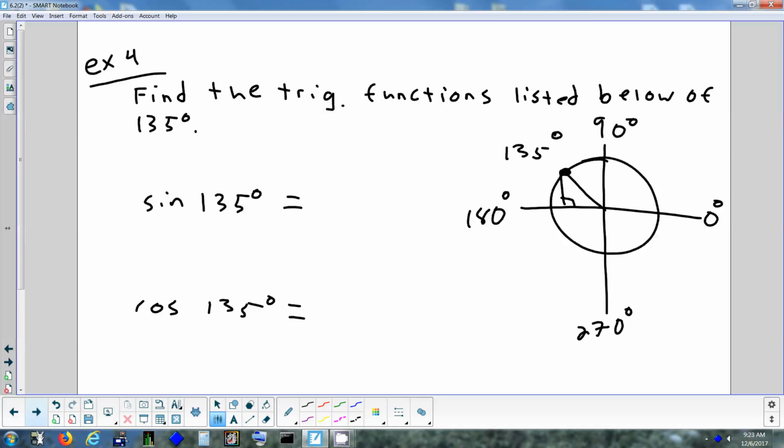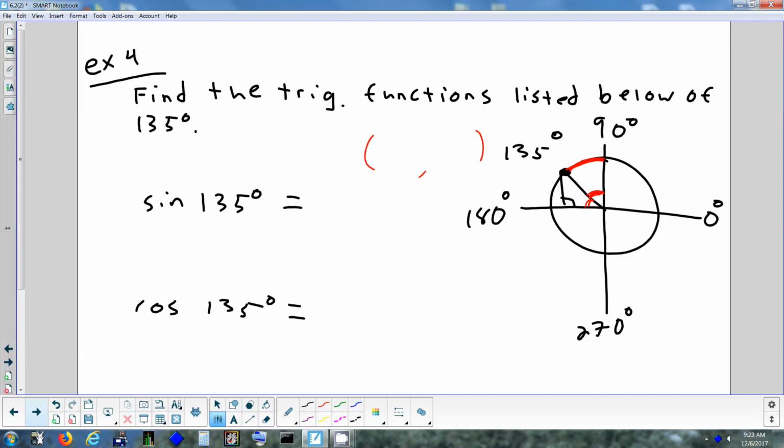If you're not sure, another way you can think about it is the distance from here to here is 45. 90 plus 45 is 135. So if this arc is 45 degrees, and so is that angle, that's a theorem from geometry. Well, if that's a 45, then that also has to be a 45 because the axes make a 90. Okay, so there's different ways you can think about it.